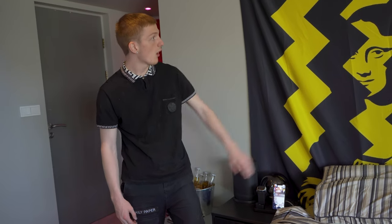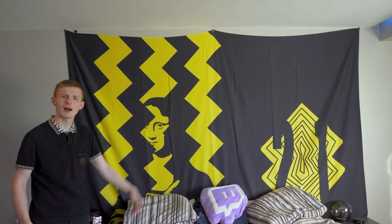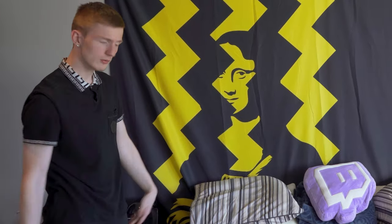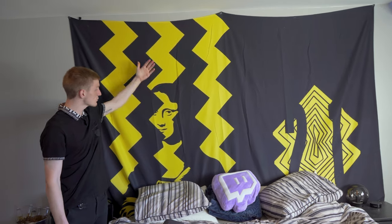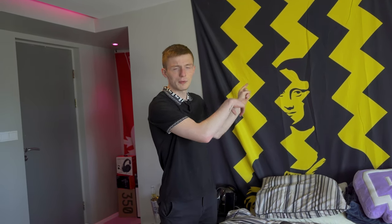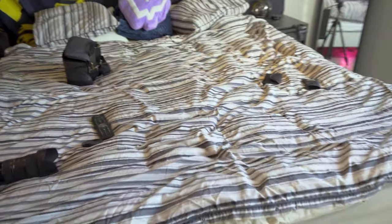My ex-girlfriend gave me this fast charger — it charges your watch and phone and it's just dope. Shout out Mac Miller as well. Behind my bed we were going to get a little headboard thing. This is what I made for my 21st birthday — a little merch idea. A lot of people hate it, a lot of people don't like it, and that's why I keep it up because I love it. The people that don't like it — I don't give a shit.